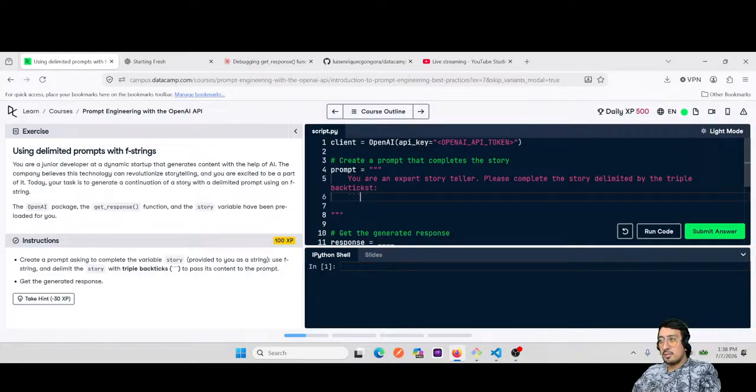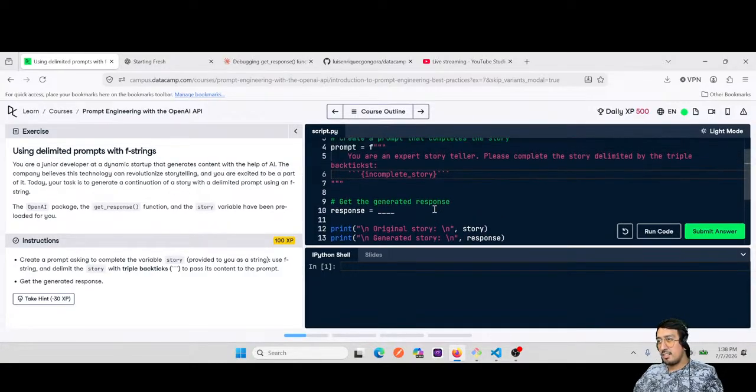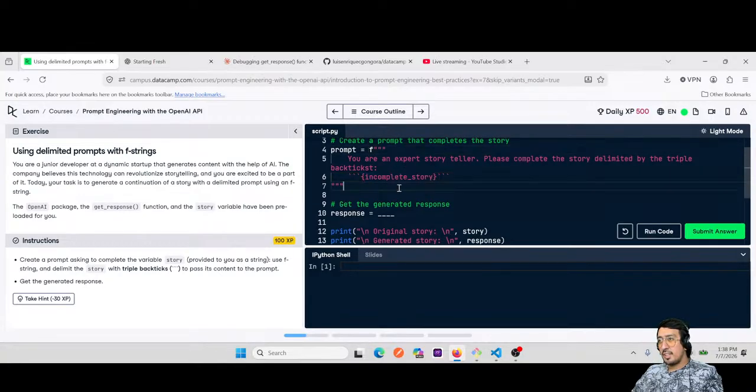And then I'm gonna put three, and then this is the F function. And then I'm gonna do the incomplete story. So I guess this is how I make the incomplete story. The f string.